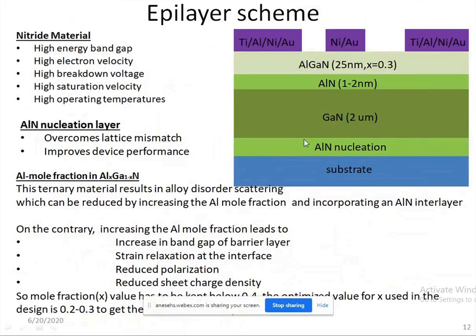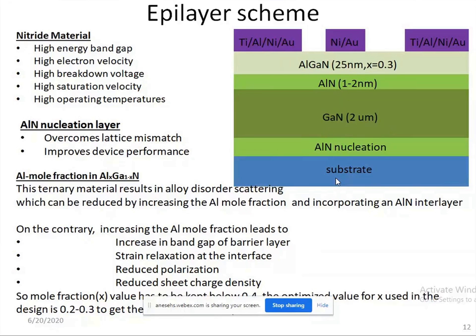When the nucleation layer was added, again it was found that the device performance increases. This is because here we are growing this GaN on a silicon substrate. So in my work, I have focused on the silicon substrate. This is because I'm working on a sensor. So sensors are to be very cheap. So we can't simply go for using a silicon carbide substrate or a diamond substrate, because these are very costly substrates. So we cannot go for a sensor based on those substrates, even though we know that they will be giving better performance compared to our device.